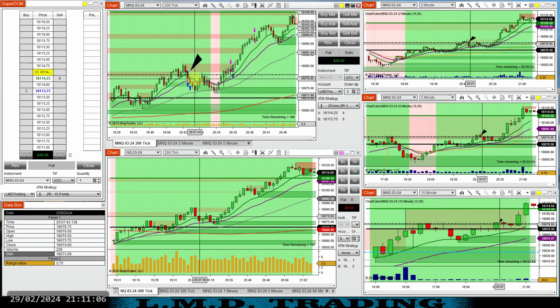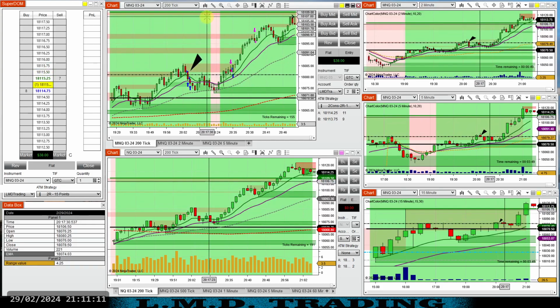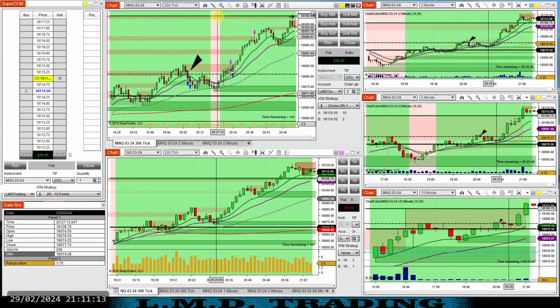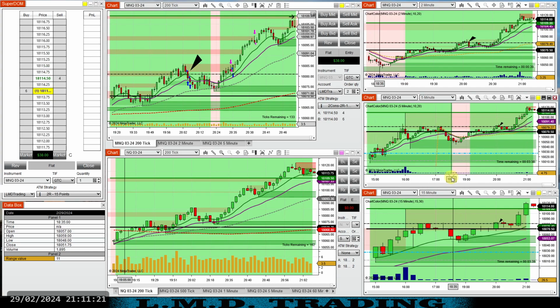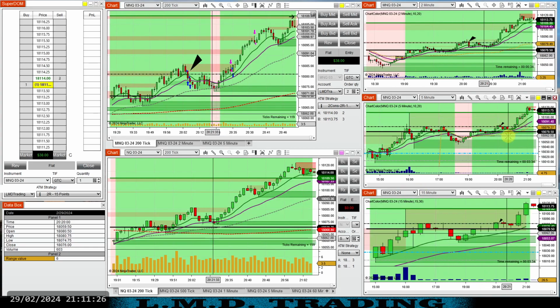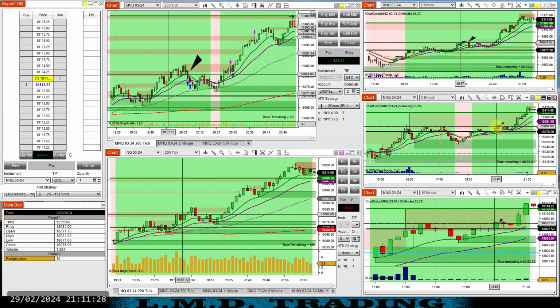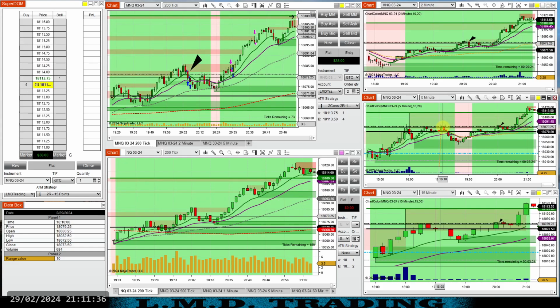So this is my entry. My target is all the way up here at the top. That's my target, y'all. Previous day high. What I'm going to do is back out. You really can see it on the 15, but I'll back it out. Notice when this breaks this area, there is nothing in between. There's nothing in between that. All you have is this big old top and tail from when the market closed.